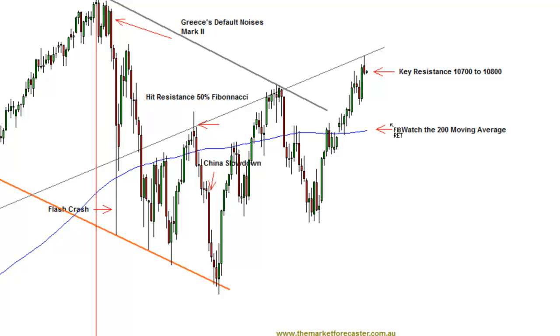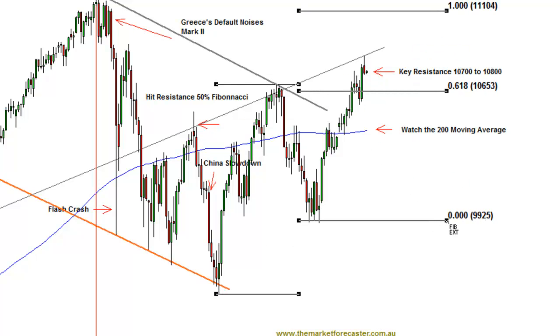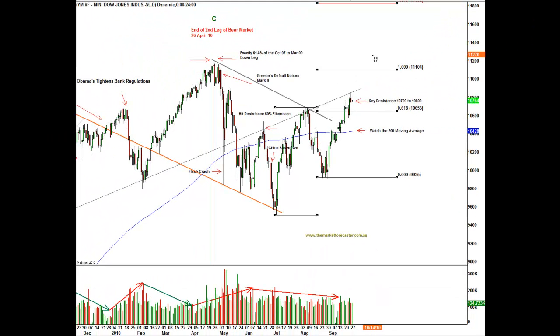In the event that there's support here, well, this is going to go further north, and we can effectively project that out and say, well, what's it likely to do? Well, 11,100 would be that first target. Then of course that's close to the April high at 11,200. Then that would be under threat as well before we went potentially higher towards the end of the year. That's going to take some time to unfold though. So short-term action is likely to be down in either an impulsive manner or in a corrective manner, and then we'd look for a stop and reverse to go long.